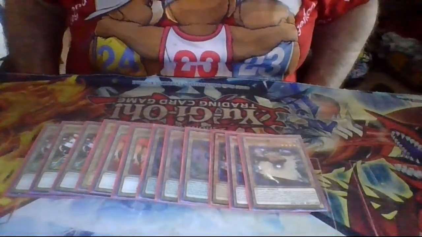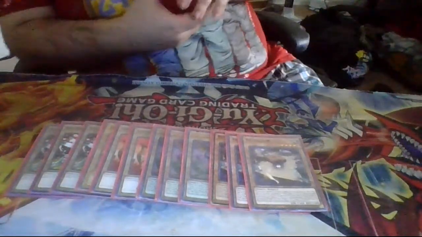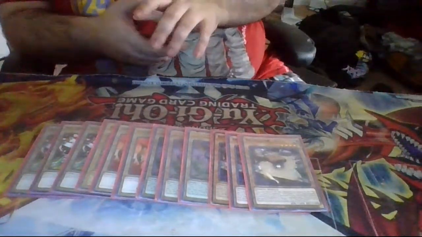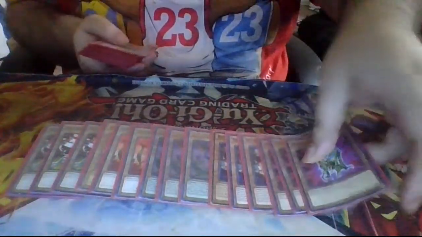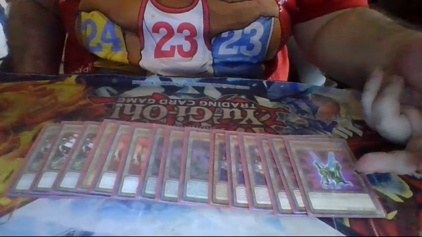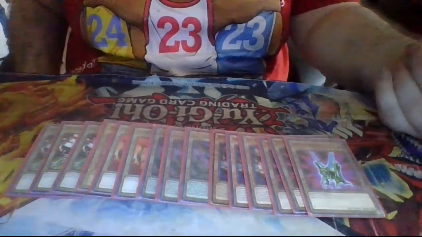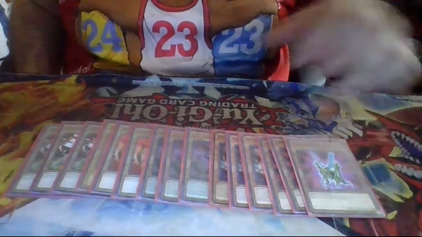Three copies of Retaliating Sea. This helps out with searching out the whole deck. Three copies of Pinch Hopper. To let you guys know, Pinch Hopper basically says when sent from field to graveyard, you special summon an insect monster from your hand, so it does help out a lot.